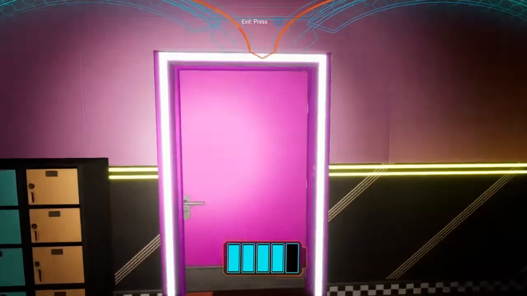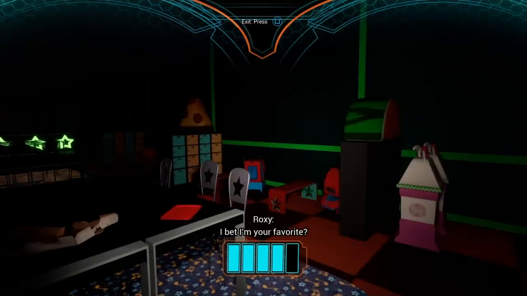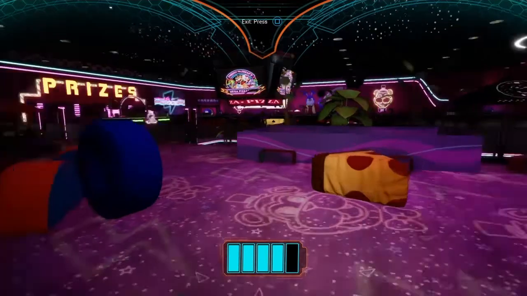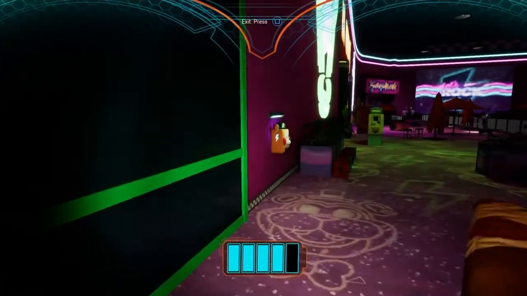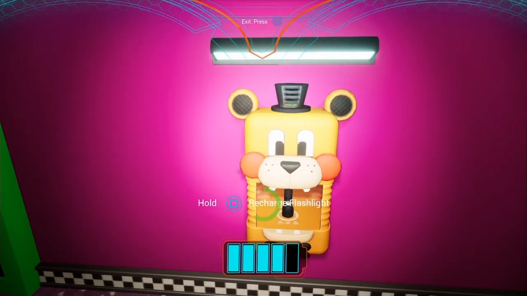Back out of there like I'm dope. That's totally dope, bro. Well, you're not Roxy, so... Text me whilst I recharge my flashlight. I might need it in a... Oh, I can do it inside of you.